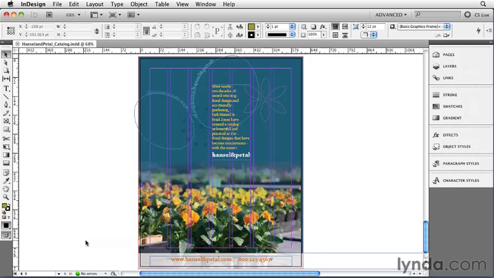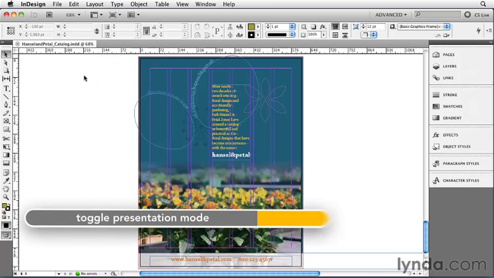Now there's one other screen mode that I want to point out, which sort of combines those two things together, like the Tab to make everything disappear and the Preview mode to make all non-printing objects disappear, and this is called Presentation mode. It's new in CS5 and it's so cool. You can get to it by going to the application bar and choosing presentation mode up here. But, again, I'd rather just use the keyboard shortcut. We learned just a moment ago that pressing W puts you into preview mode. So to go into presentation mode, you press Shift W. It's like W plus, even better.